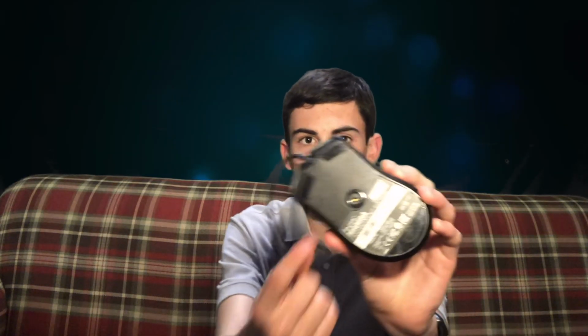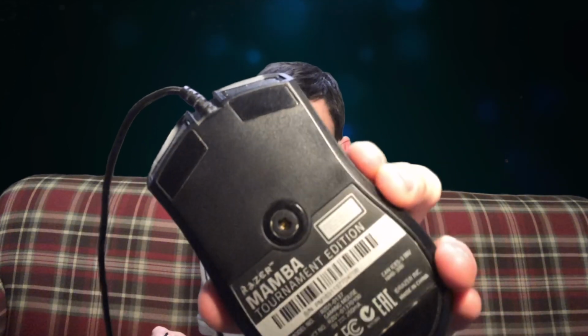So yes, tracking issues. There's a lot with this mouse. That's why a lot of people are selling them on eBay for a lot cheaper, like around $50. But I bought this for $90 2 years ago at my local Target. So, not really worth reselling. I have gotten a lot of use, as you can see from the mouse feet right here. And I have a lot of things to say about this nice mouse.